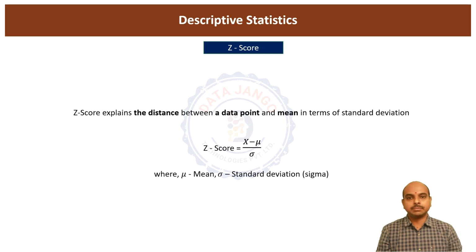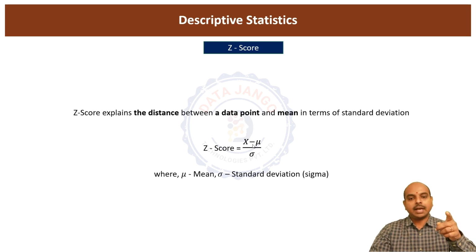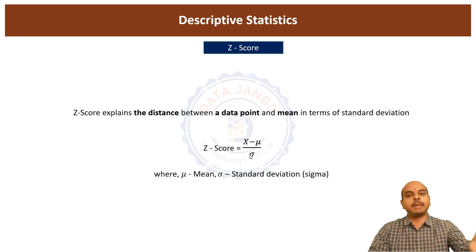That's what the other people have explained me about the distance between Hyderabad and Mumbai. I know the distance between Hyderabad and Bangalore. They said the Hyderabad and Mumbai distance is 2 times, twice the distance between Hyderabad and Bangalore. So the same thing can be simulated with this formula. You take the data point, subtract the mean and divide by the standard deviation. So standard deviation is the unit. The standard deviation is like the distance between Hyderabad and Bangalore.